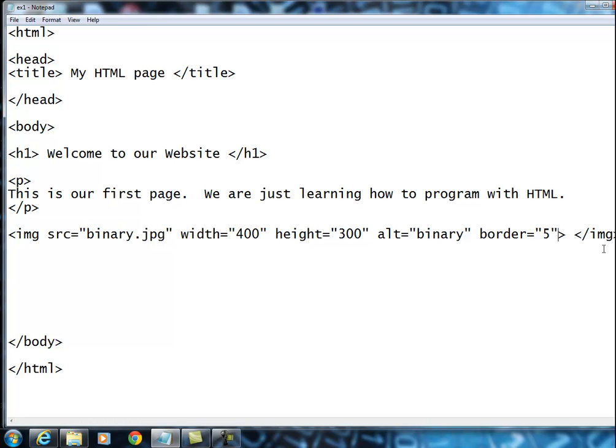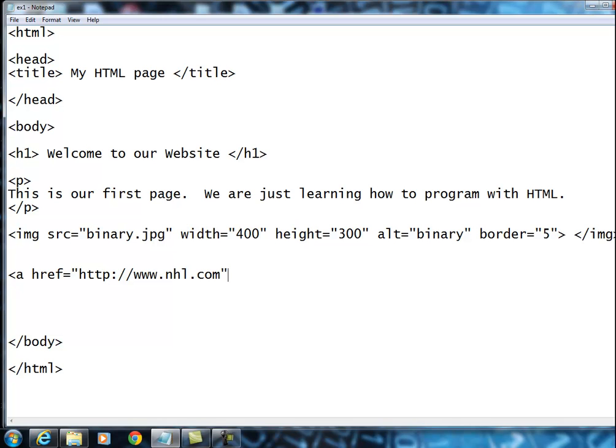Let's go on and add some hyperlinks. So let's leave a space after our image and add a hyperlink. And this will be a link to another site from my site. So to add links, you type in href equals the website address. So the full address, not any shortcuts. So http:// and we're going to do maybe the NHL.com.